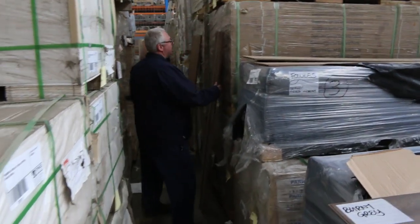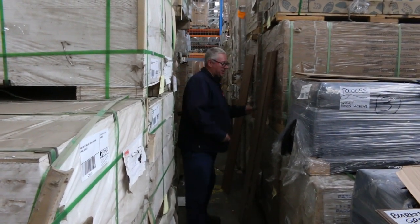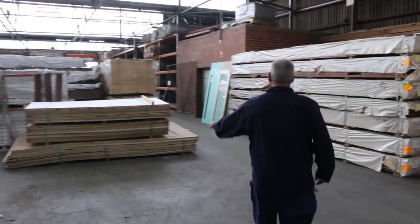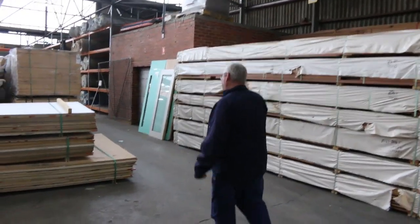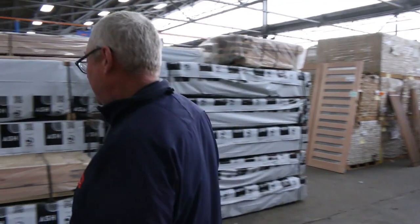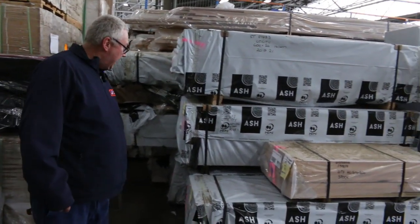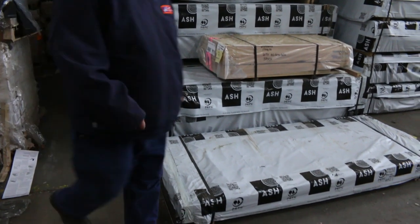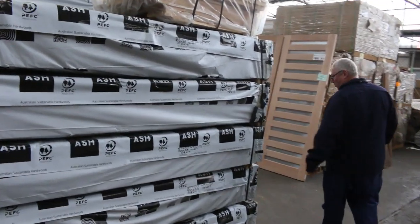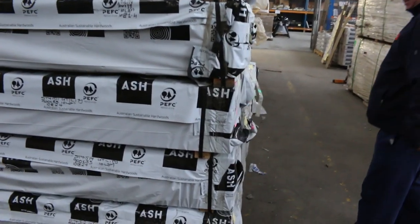Heaps of spotted gum overlay flooring here, both in the 130 by 14 and in the 80 by 14 — we've got a lot of that to go around this week. We've also got three packs of particle board and MDF assorted packs, which were popular a couple of weeks ago. Now have a look at all the Vic Ash — absolutely sensational. We've got a whole heap of different sizes: a number of packs of the 600 by 26 in 2.1s, a couple of packs of 190 by 19 shorts, and the 900 by 33 in both 2.1s and 2.4s — laminated ash, beautiful looking stock.